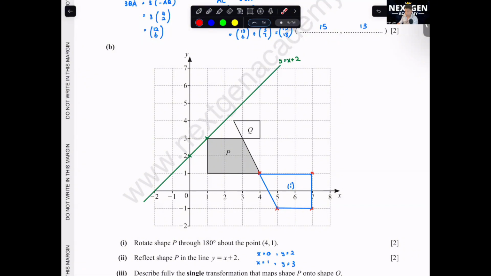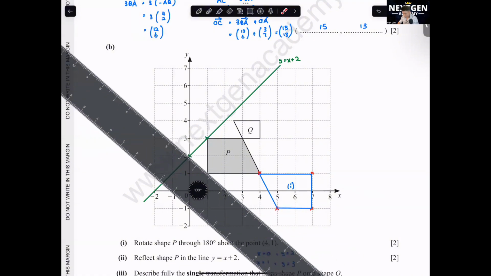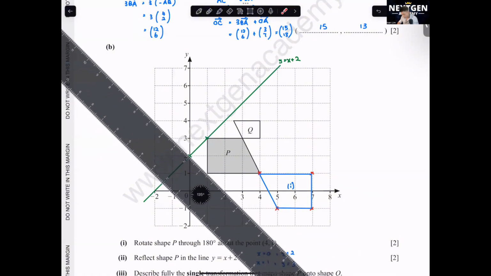Now how do we reflect? What is the concept of reflection, especially for a line like this that is slanted? We need to understand that for the reflection, the image will be at a perpendicular distance. Perpendicular distance means 90 degrees to the mirror. How do we draw 90 degrees to the mirror? You can use your ruler. Imagine your ruler, you put it like this. Let's say you want to do this point. What I like to do is find the same amount of distance.